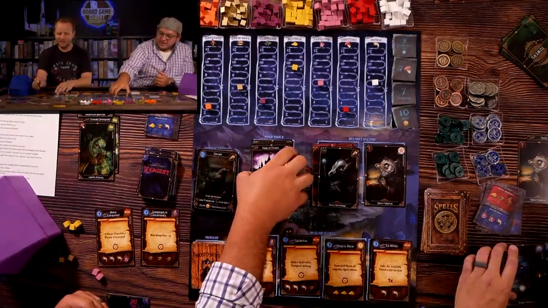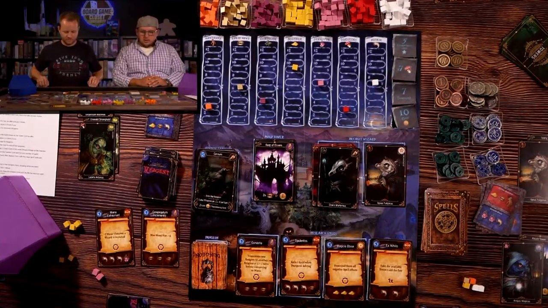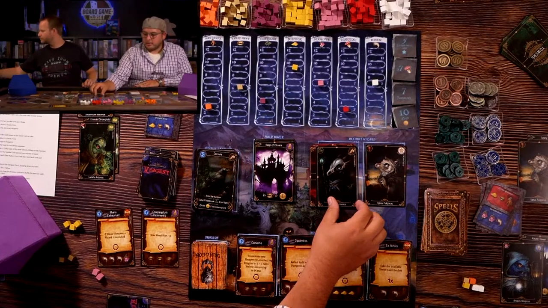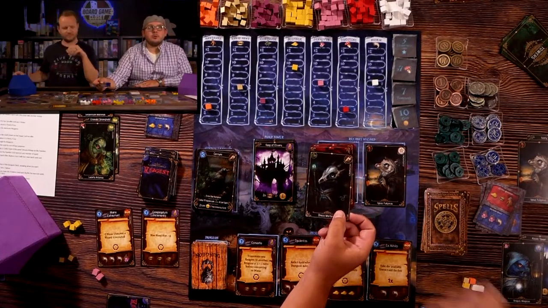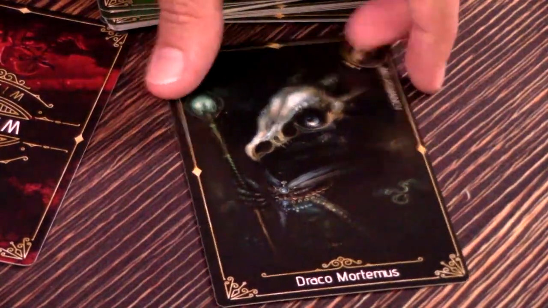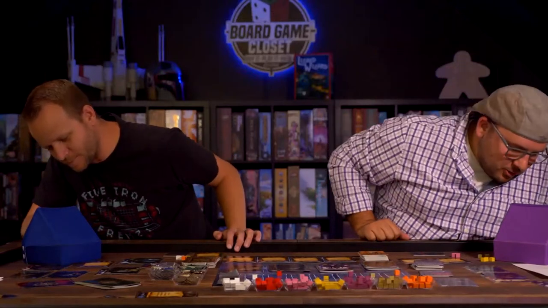Yeah. All right. So now I have matching towers for a number of mine. So I'm going to go ahead and auction for Draco Mortimus, which for any Pokemon fans, this guy is Cubone. He really is like a Cubone cousin. I'm not huge into Pokemon anymore, but Cubone was my fave growing up. Well, you better bid good, my friend.